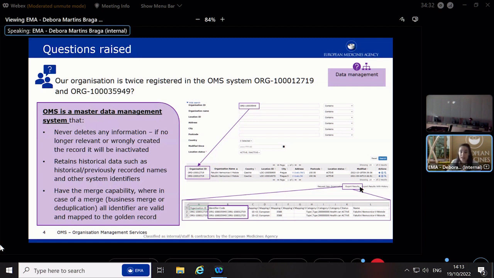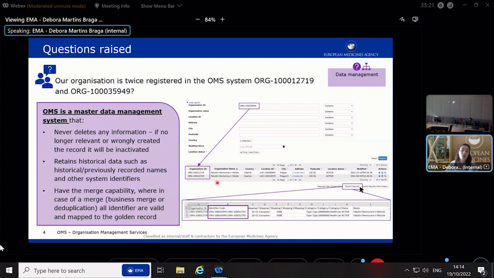We identified that we had 2 active records in our system. And in order not to lose any history, or in order not to have any remap needed to be done, we use this merge capability. What this merge capability does is that we are not deleting any ID from the system. This is exactly how the system works. So in this case, I queried the OMS portal with one of the IDs, and the outcome of my search was the mastered record, what we also call the golden record.